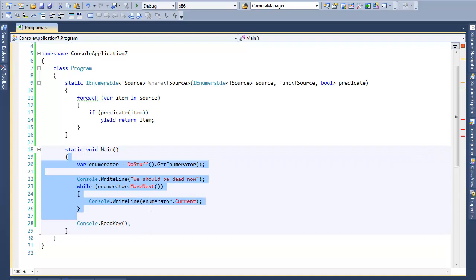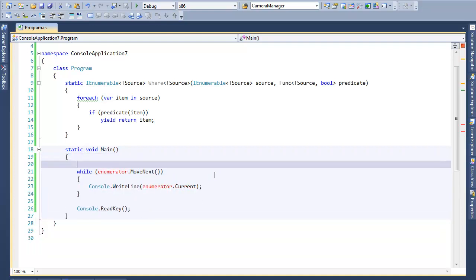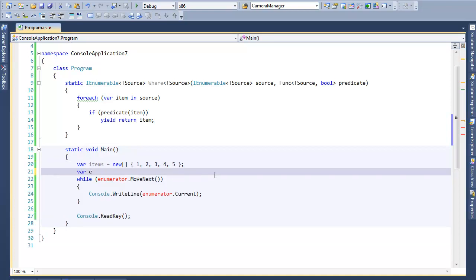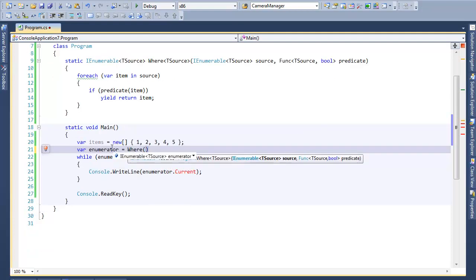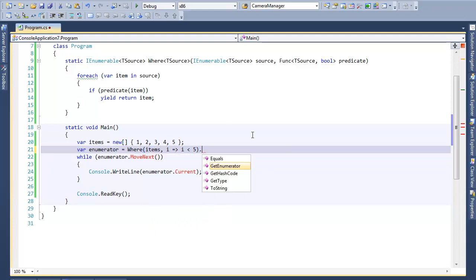So we can use it like, for example, we could say var enumerator equals where items, and then pass in a predicate: i is less than 5, GetEnumerator.